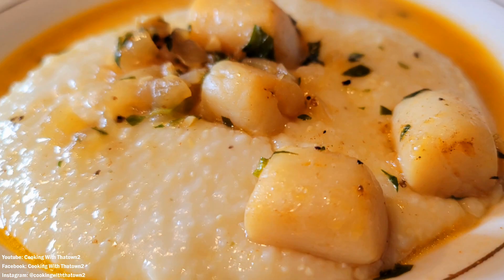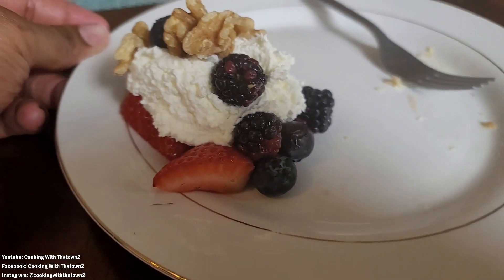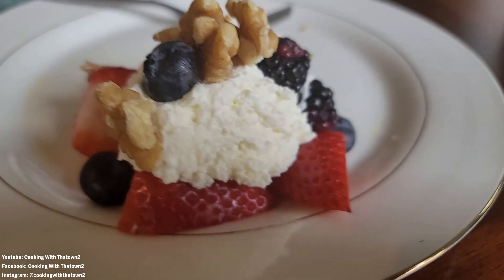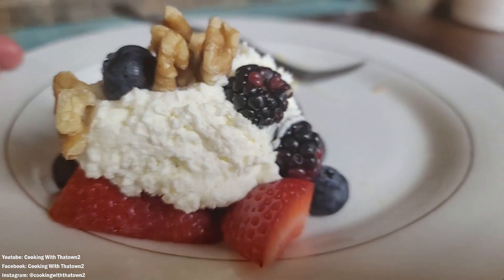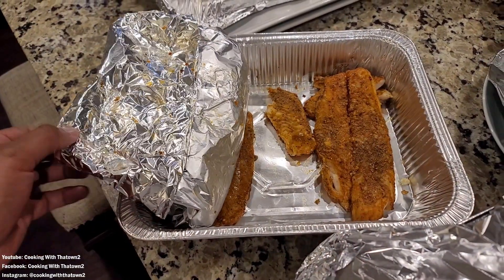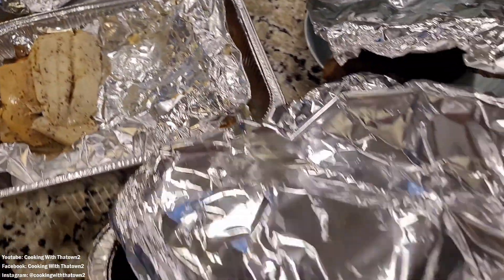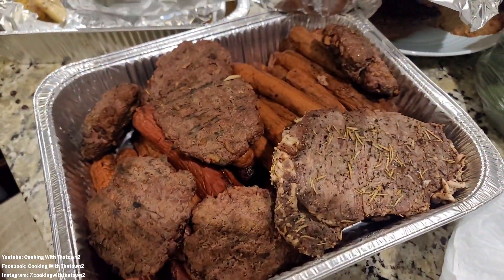I hope you guys like this recipe or try it out. And this is also what I had — I played around with the toppings from the bar and put some of the whipped cream she whipped up on top. And then at the end, just as we were pretty much ready to go, her friend pulled out some barbecue.